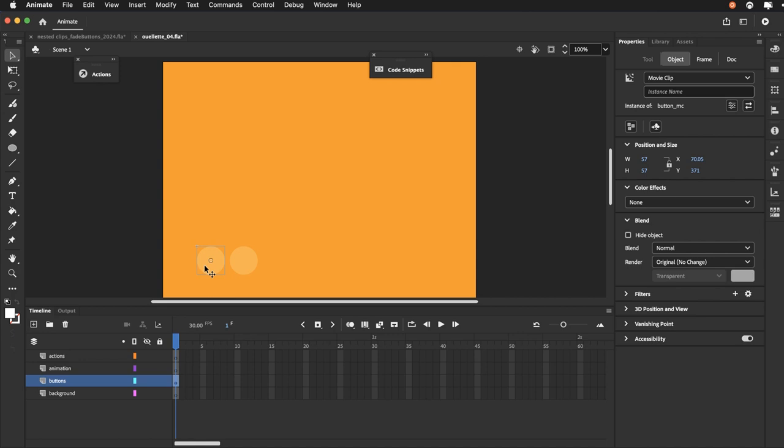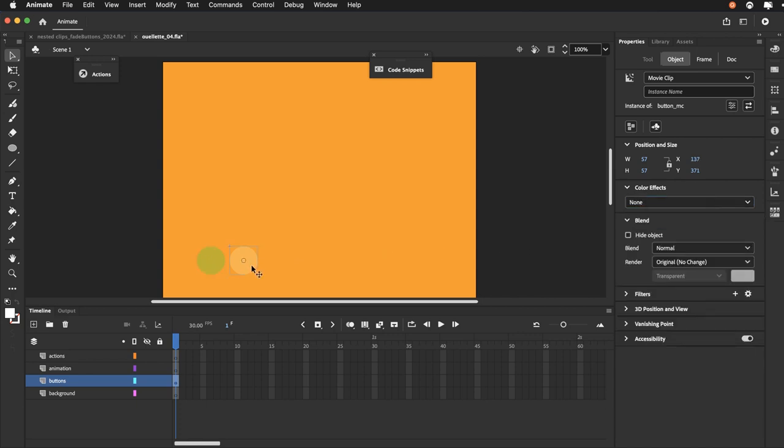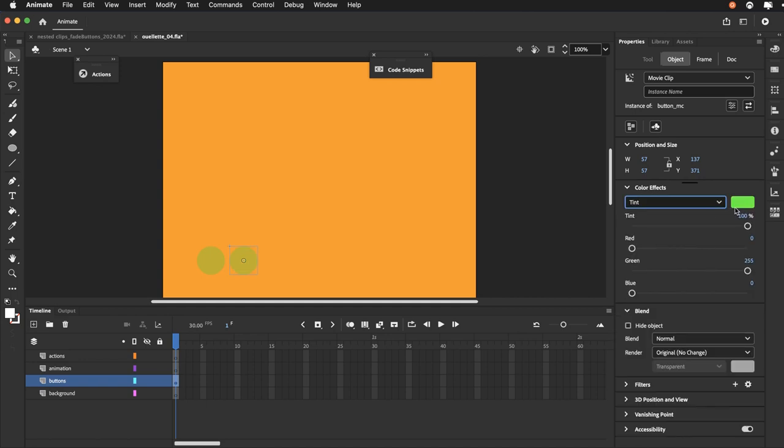So I'm going to tint it. I'm going to highlight it. Go over to my properties, and this is something that you can apply to any movie clip or button for that matter. This is technically a movie clip at this level. I'm going to hit tint, and it actually snapped to the green, which is the color I want. This one I'll make red. Select that, go down to tint, select the colors. Now you can't see them because it's off my screen, kind of cut off, but there's red.